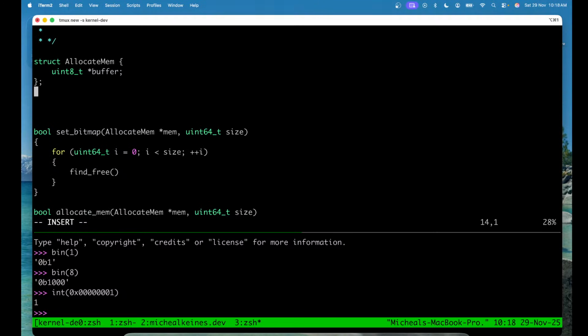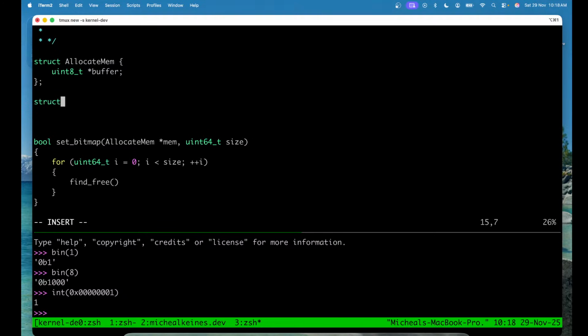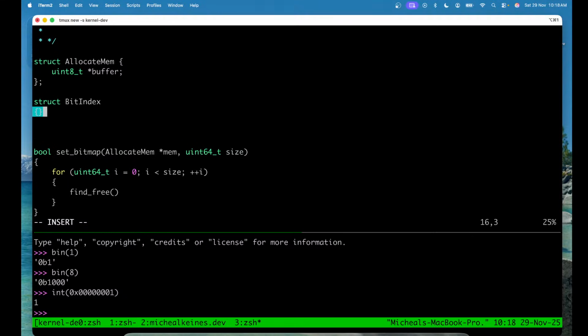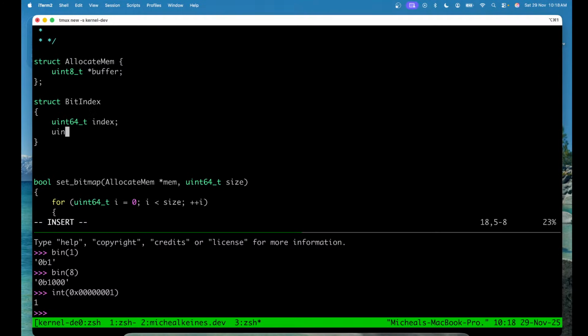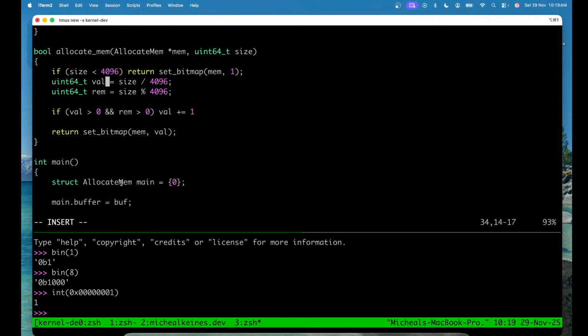We'll just allocate that. Struct bit index. We'll give it something, and it will have uint64_t index and uint8_t bit. So these are the two values. So it's going to return a bit index.